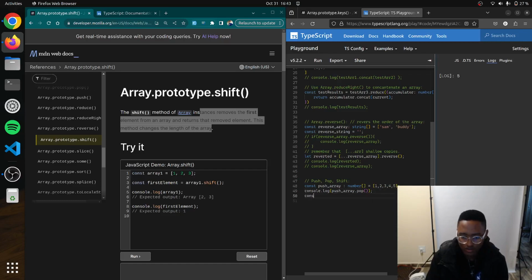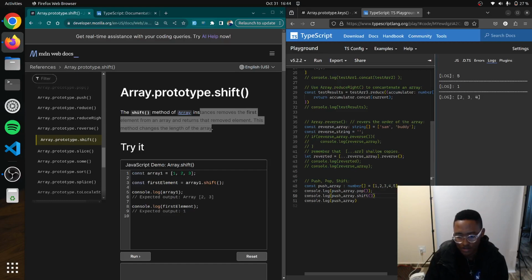And similarly, I want to console.log push array. So pop returns the last one. Let's go with console.log push array dot shift, which should return 1.